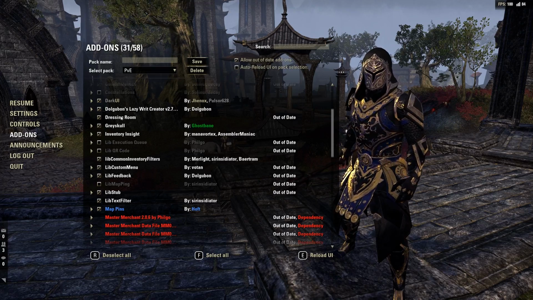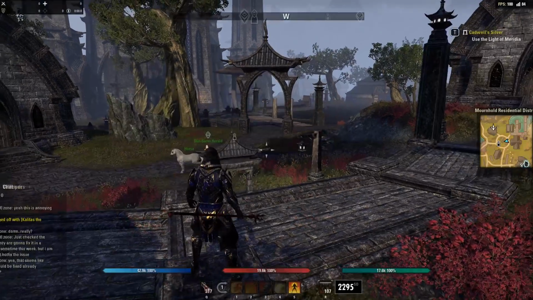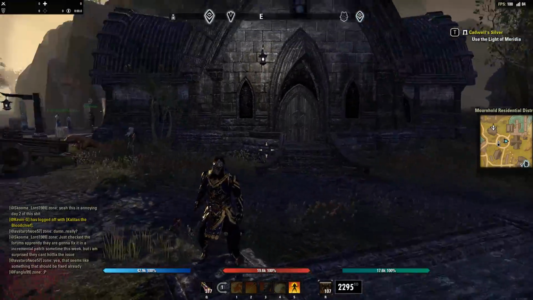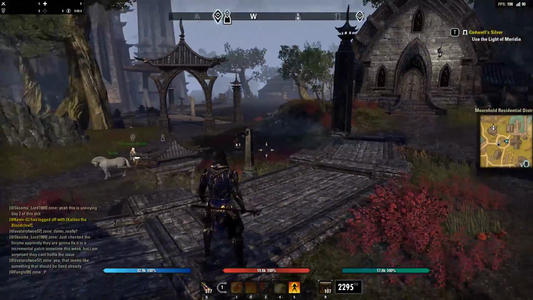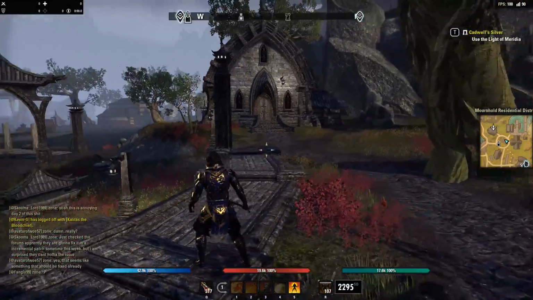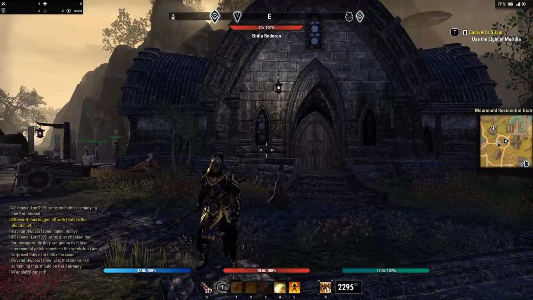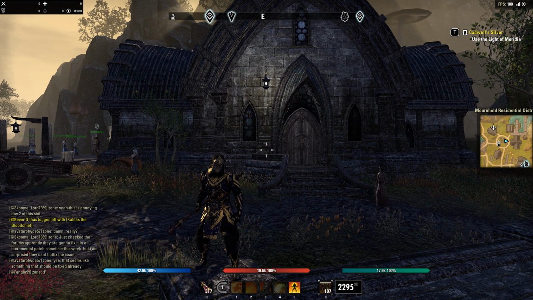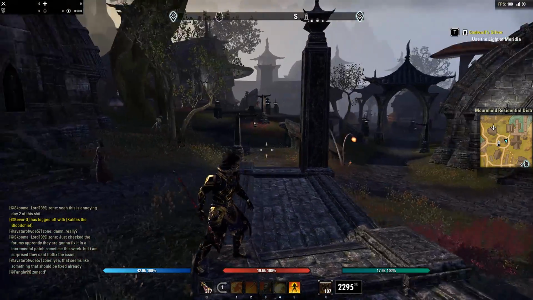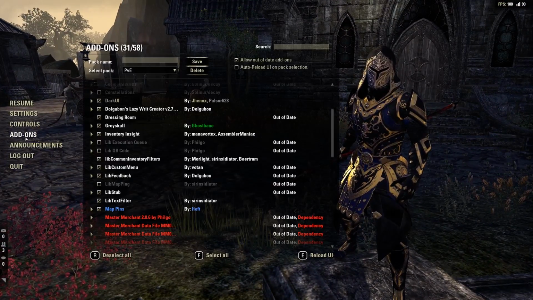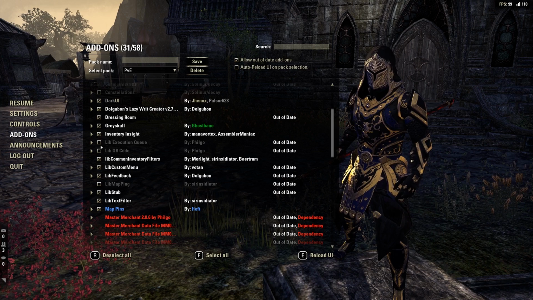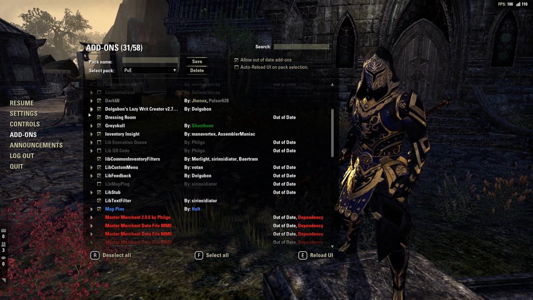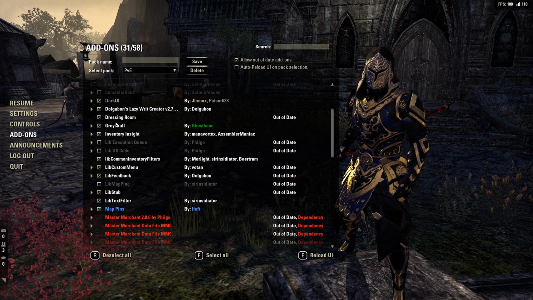We also have Greyskull, probably the add-on that I get asked most about these days, which is the add-on at the bottom right. It shows me my current spell damage or weapon damage at any given time. I mainly downloaded this when I play my Stam DK because I have Fury on my Stam DK, so I use that as a way to see what my current weapon damage is, but I just have it active on all my DPS tunes. It also puts really, really funny death hints when you die, so you can get some comedy out of it. So mainly my weapon and spell damage add-on.